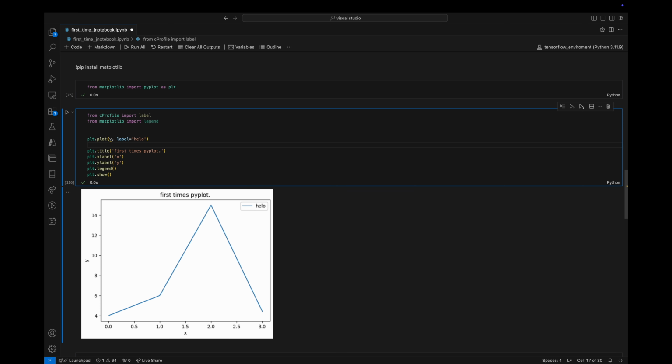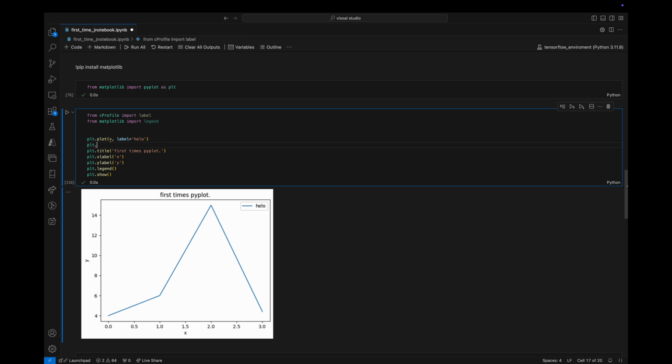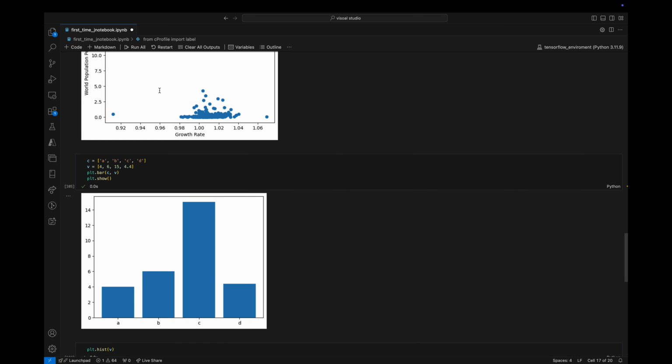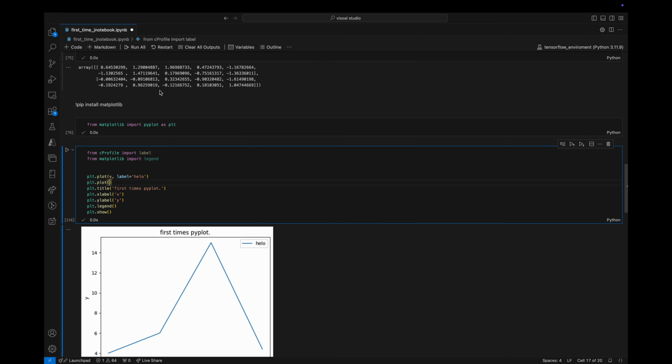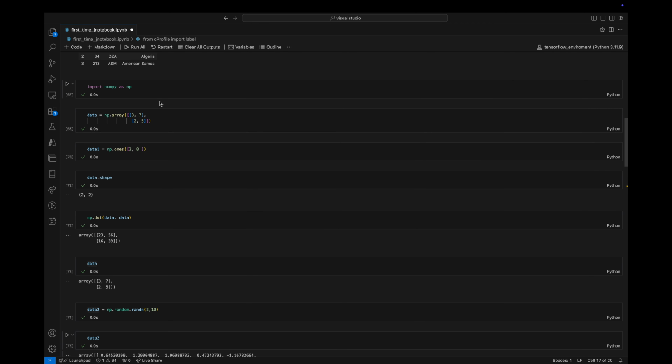I did not show you this, but we can also plot two different data in one graph. To do that we can just say plt.plot, and for this one let's use data, maybe.